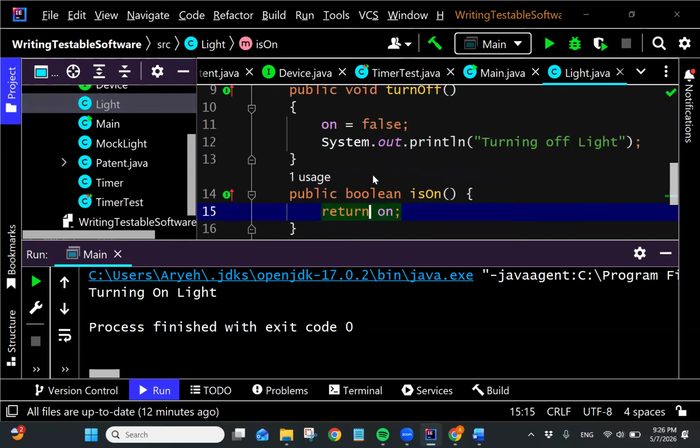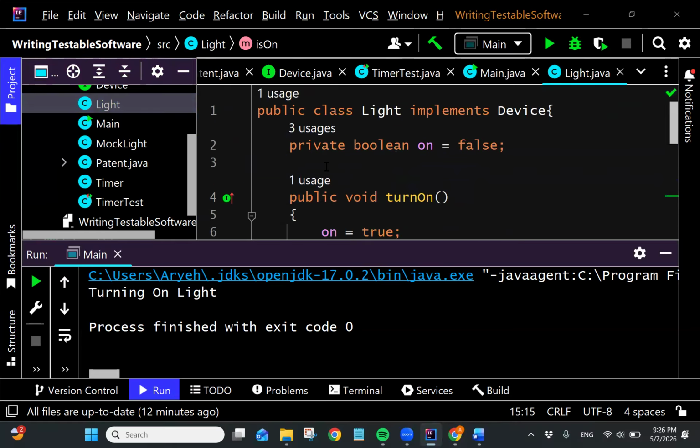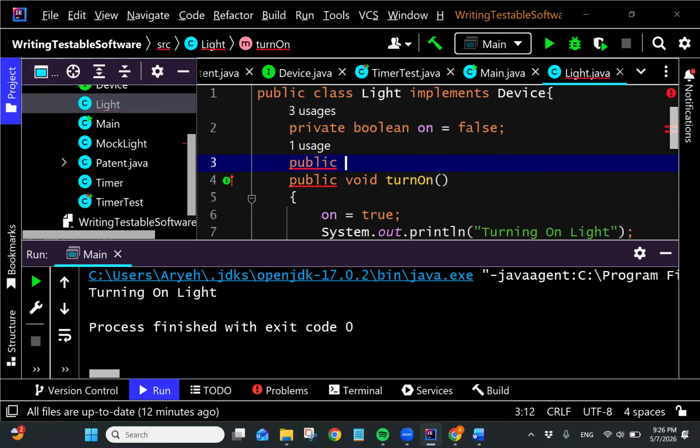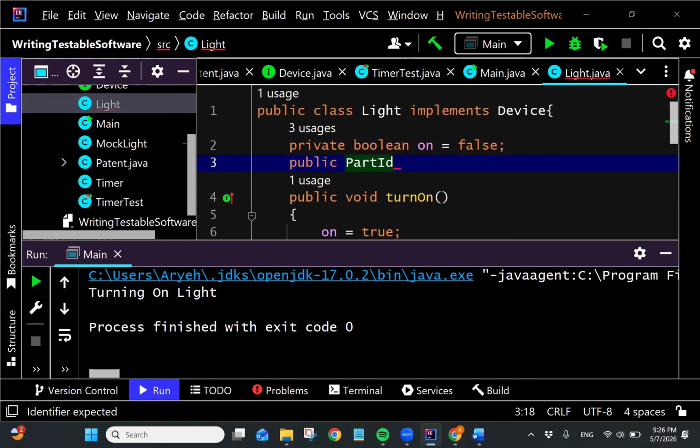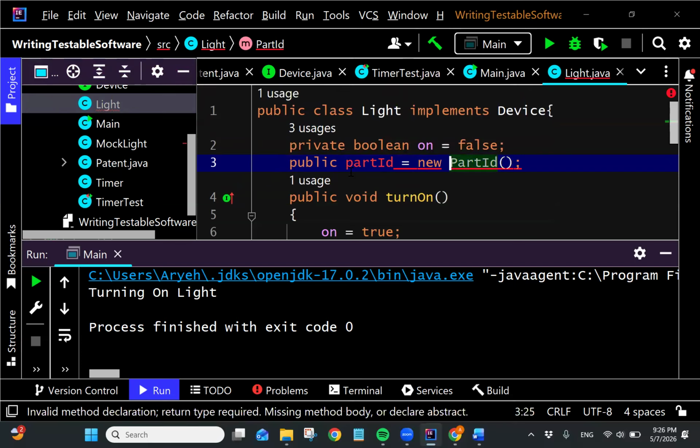So within my light bulb, I have a part ID. Oh, I forgot to do the type.